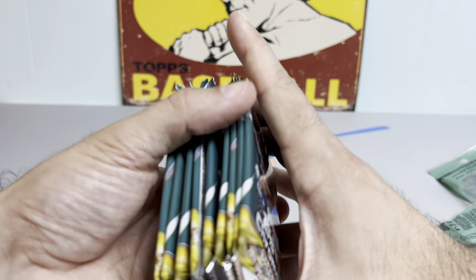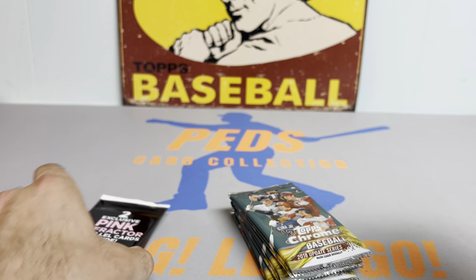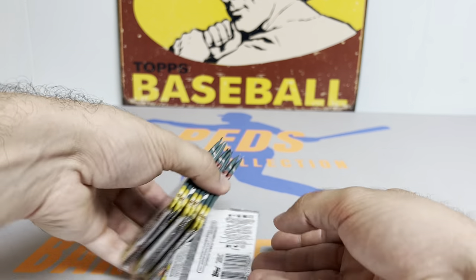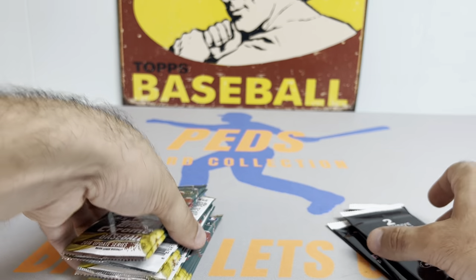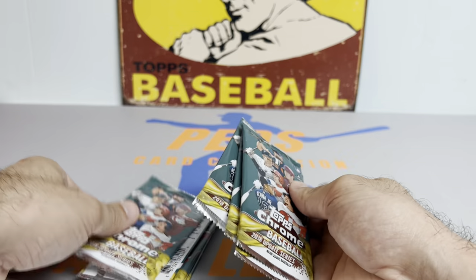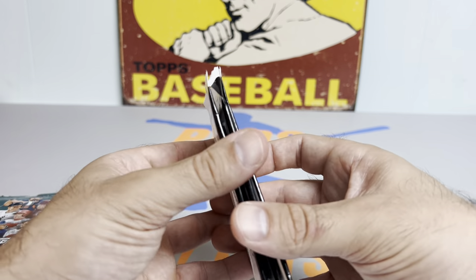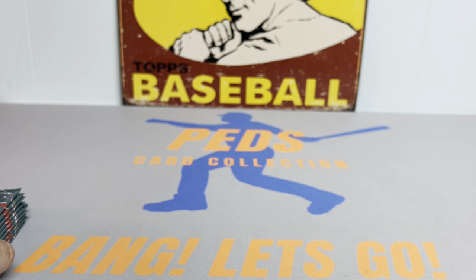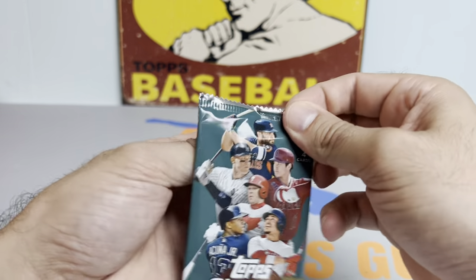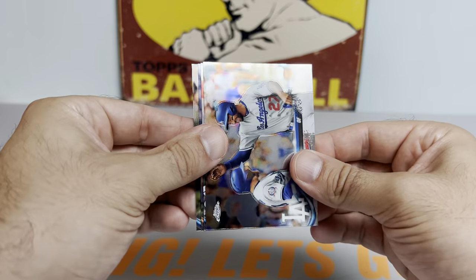Opening this, and I am delirious — adrenaline, excitement, anxiety, all the emotions. But it's all good, it's all going to be worth it. It's all gravy, baby, because we're popping open 2018 Topps Chrome Update value packs, hoping to find Shohei Otani. Wish I would have opened these a week ago — could have sent some cards to PSA, but that's neither here nor there. So let's get into it, first pack. You've got to put your foot on the gas in life sometimes, and we're going pedal to the metal here.